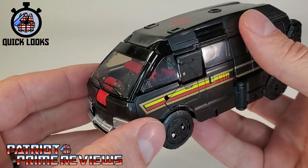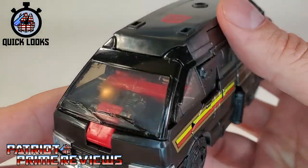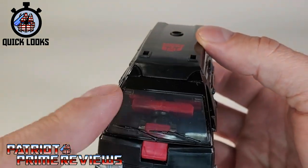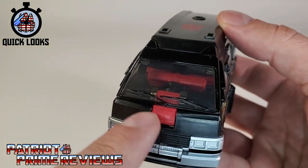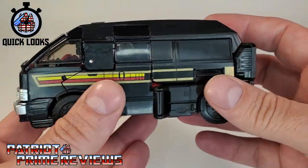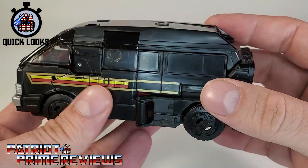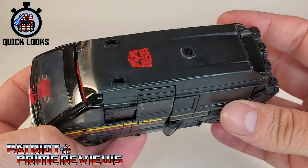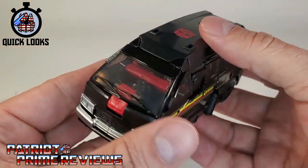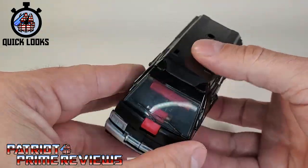Not a fan of the translucent windows, mainly because you can look through and see all of the red robot junk on the inside. I wish that was black, especially right there on the hinge. That just kind of really takes away from the look. And the feet hanging off the back take away from the look as well, but that's been addressed many times. Like the big red Autobot logo there on top. So yeah, a really nice looking vehicle and a great throwback.